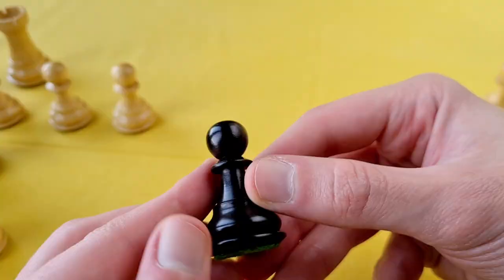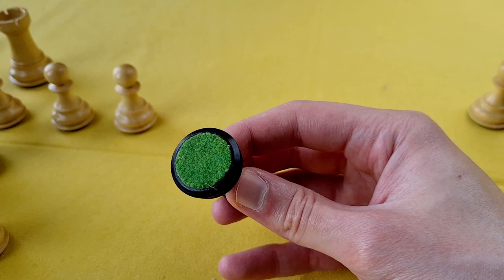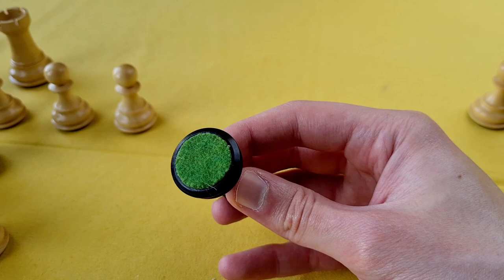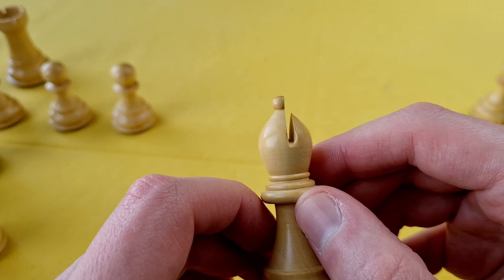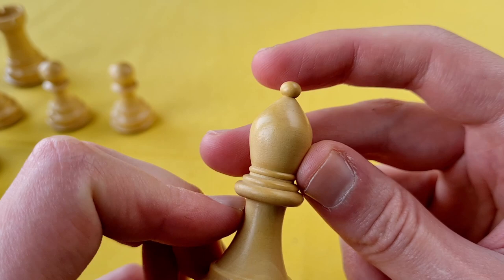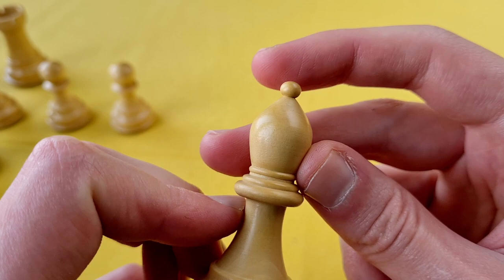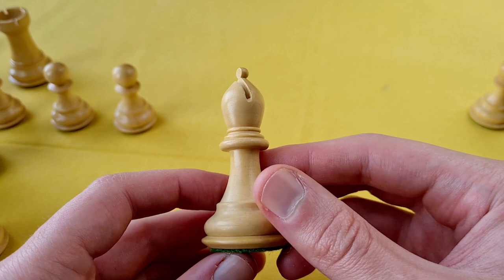Let's see the white pawn — looking good. The black pawn, also with the base in that fashion. White bishop: it has a cut approximately 2mm wide, and the bottom part of the cut has a little bit of extra rounded cut on both sides. The ball looks pretty sturdy and is connected to the body with a decent amount of surface, so it's not overly fragile. I'm not afraid for this little ball — it will not chip off easily.